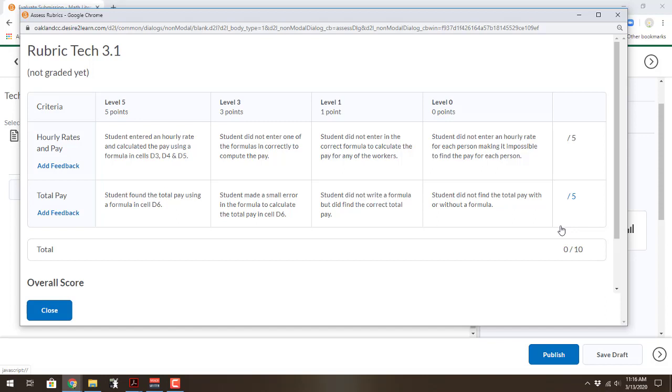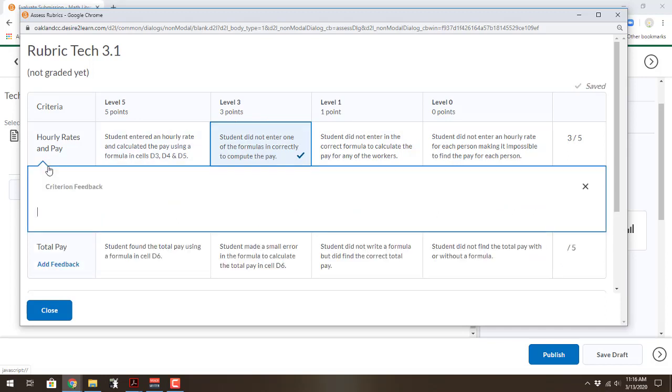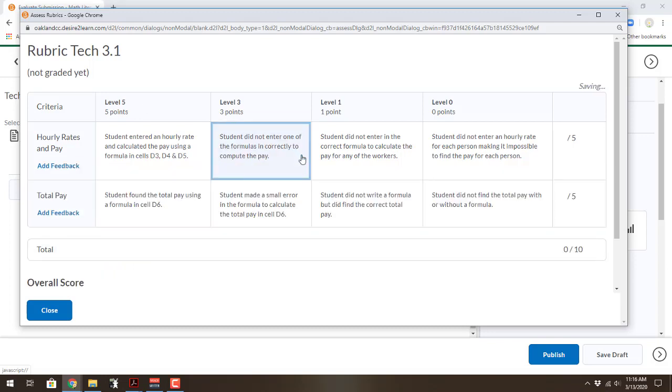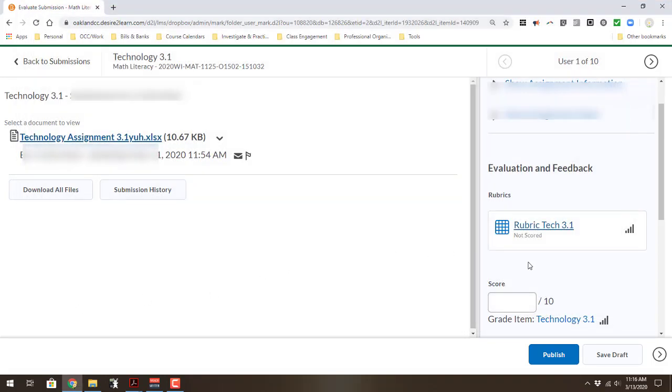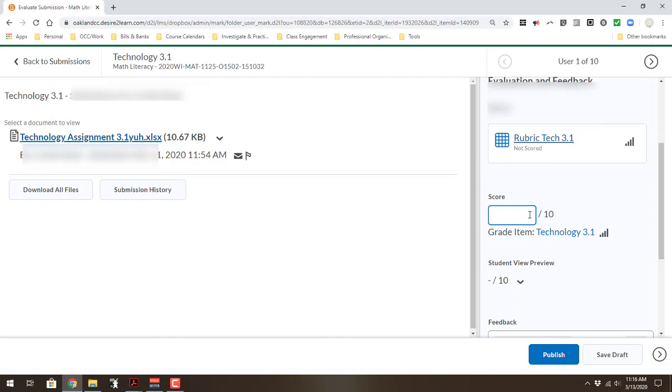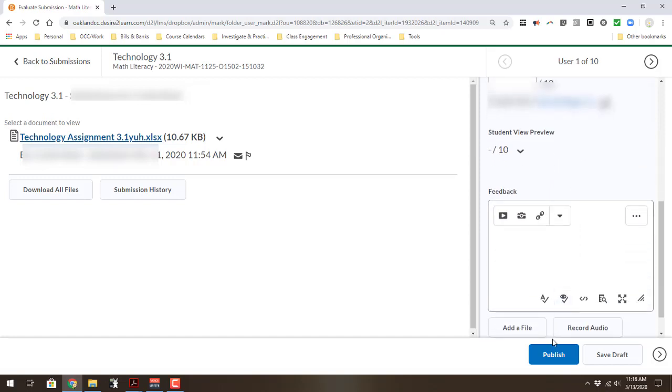So I could click on that, and for example, if a student didn't do one of the things correctly and I give them like a level 3, I have to not save this. Oh, it is saving it. I have to undo that. But I can add the feedback in there of what they did wrong. Like you're in cell number C3 or whatever. You didn't have the right formula or something like that. So let me undo that so my student doesn't freak out. There we go. And then the grade automatically gets populated here, so you don't have to enter it in. And again, you would just hit publish and go on your merry way.